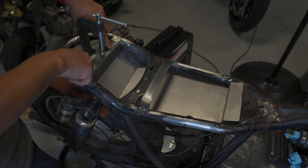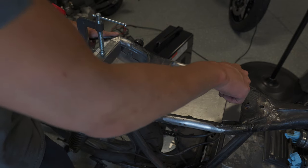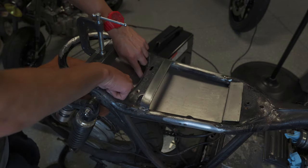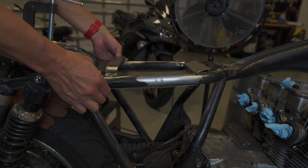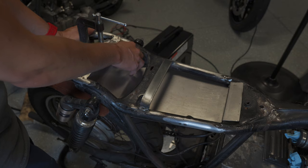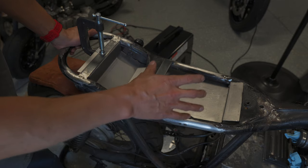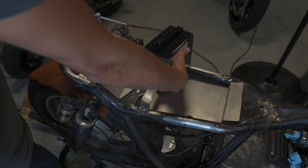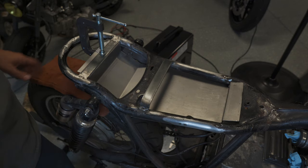I'm going to drill two holes through here that will hold both the rear side of the tray as well as the seat pan down. Similarly, one bolt will hold and secure the front of the tray as well as the seat. I'll put two standoff posts in the middle so it's flush along the side of the frame and gives me that open triangle look I was going for. I think I'll be able to fit a low-profile battery here, a starter solenoid, and some type of power distribution block — I've been looking at the MotoGadget Bluetooth unit, which looks pretty neat. Then the regulator, rectifier, and other components. There's enough open space for everything, and the seat will neatly fit over all of it.